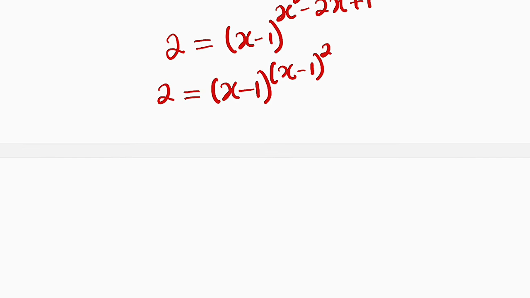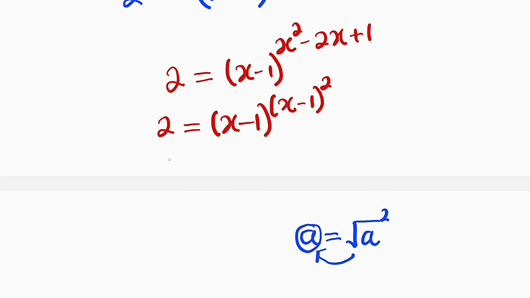Another thing you should know about a constant number, any constant, provided it is a positive number, it can be expressed as the square root of that number squared. This is always equal provided this number is positive. And hence we can write 2 as the square root of 2 raised to the power of 2. Subsequently this 2 can neutralize the square root, and we have our 2 back.